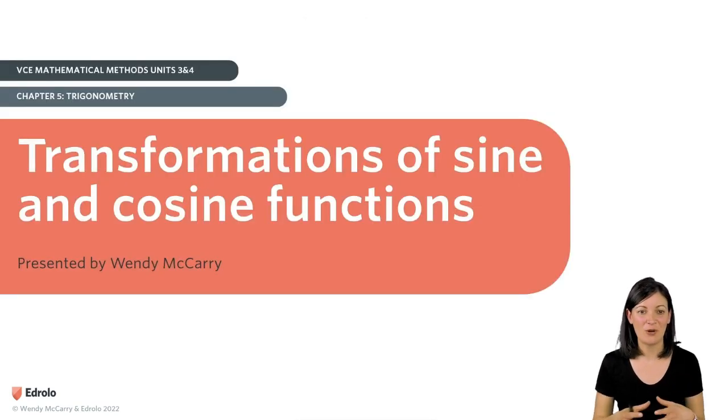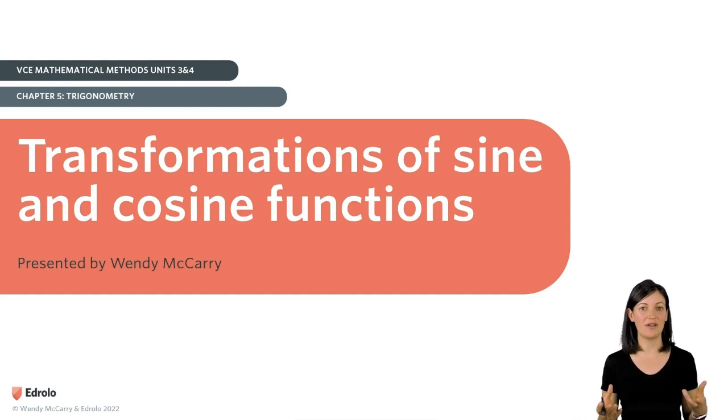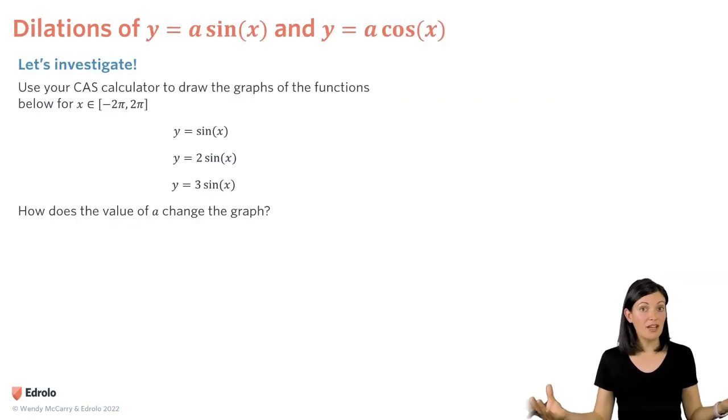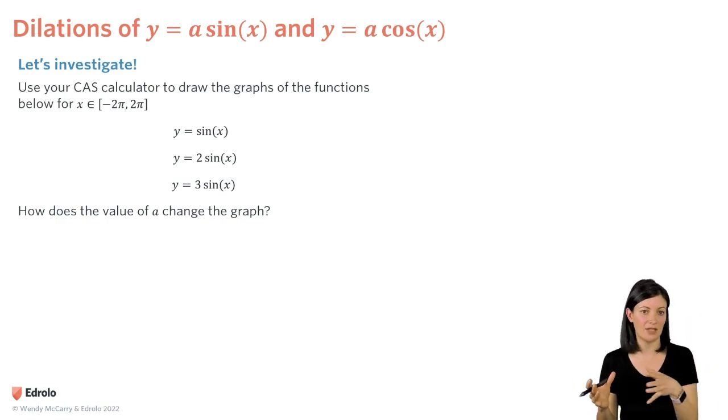So in today's lesson, we're going to take the sine and cosine functions and we're going to look at a few transformations. So the transformations of sine and cosine work exactly like the transformations that you've learned for all of your other functions in your maths learning up until this point. In particular, in this lesson, we're going to just look at dilations and reflections. Okay, I'd love for you to start off just by investigating functions where we have y equals a sine x, okay, where a is any number.